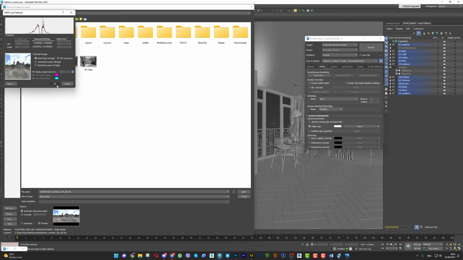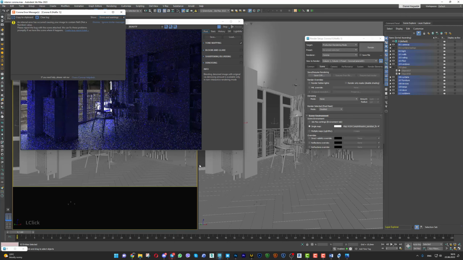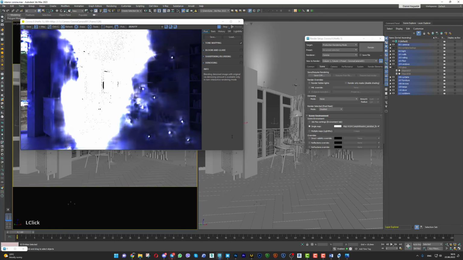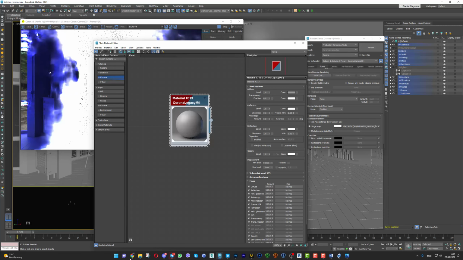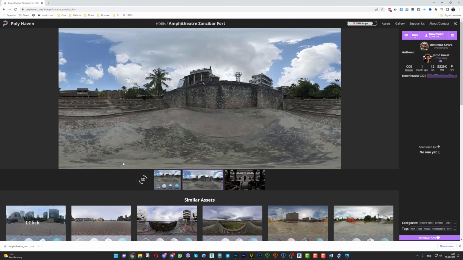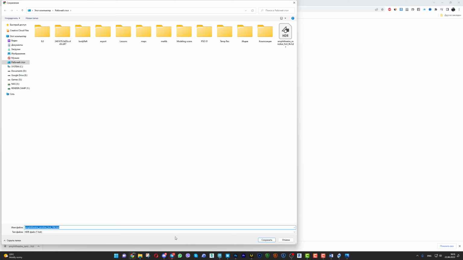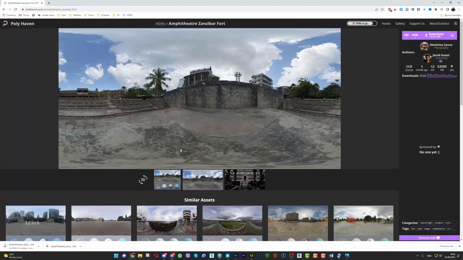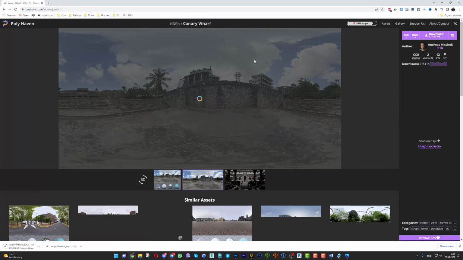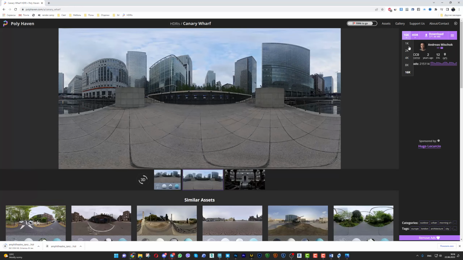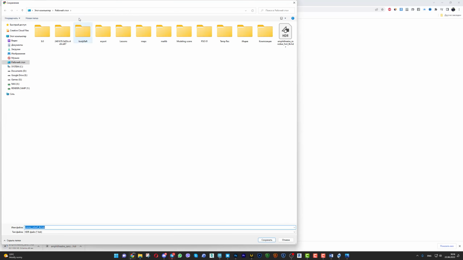I think we will change this map to another one. Maybe this map didn't load. And at the same moment, let's go download another one. For example, this one, 4K. We already use it.